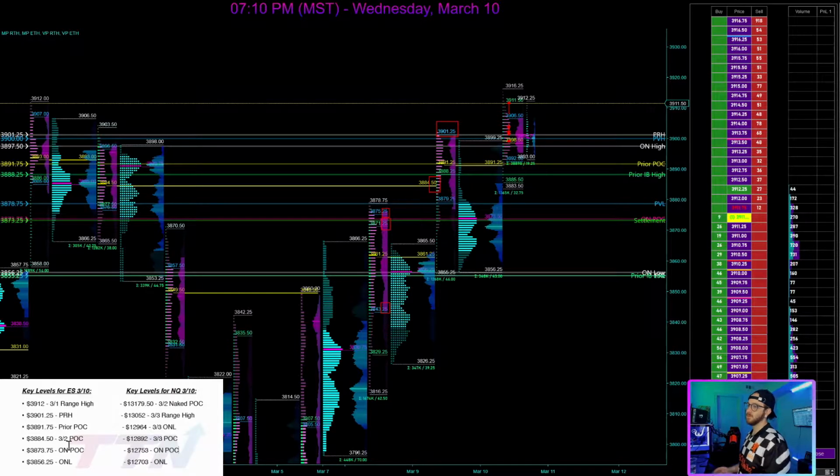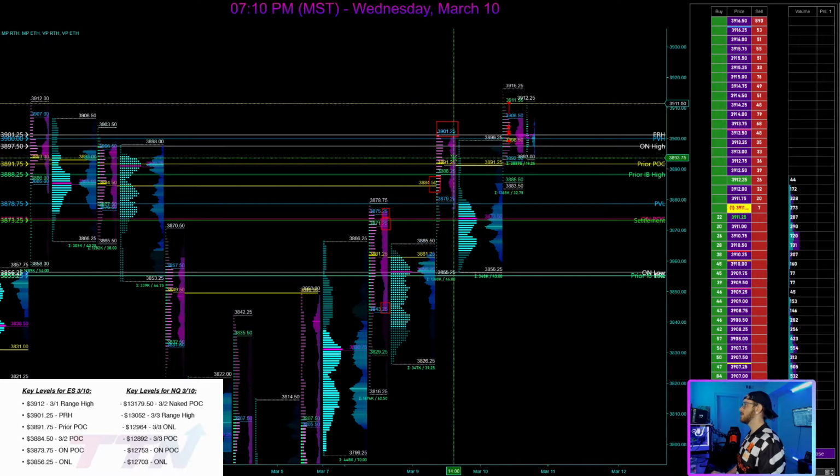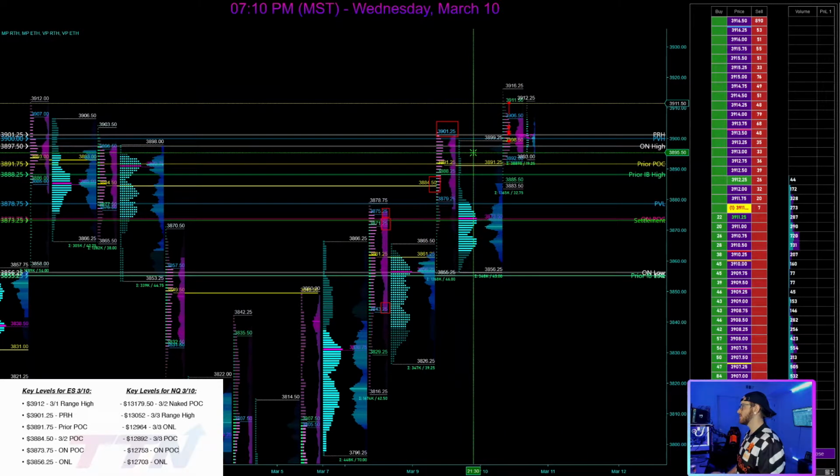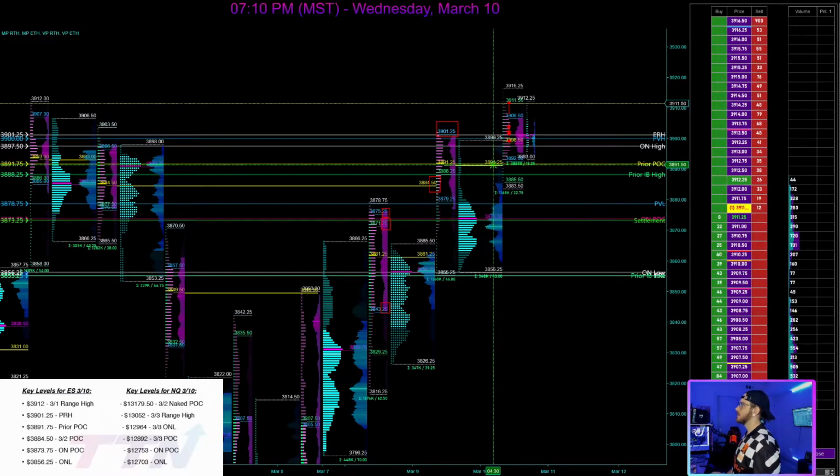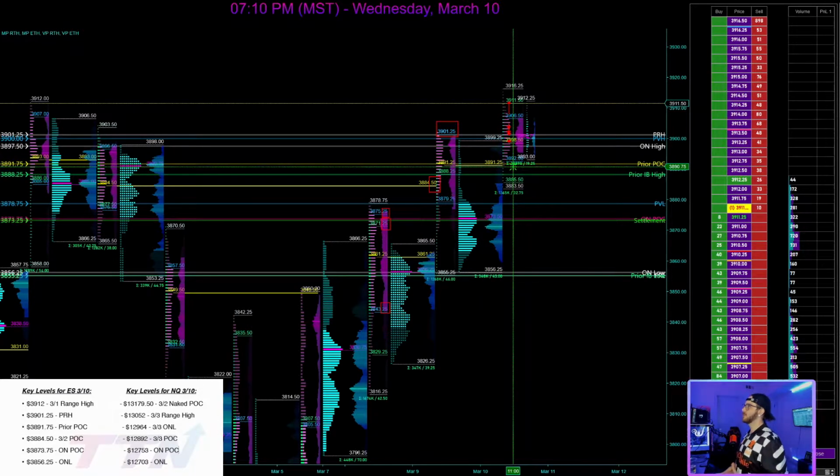The third level was 38.9175, which was the prior point of control. I messed with my ticks per level setting on the profile a little bit today, so it's just 2 ticks off there. It was that 0.75 level earlier, but after I switched, it moved that level 2 ticks lower.